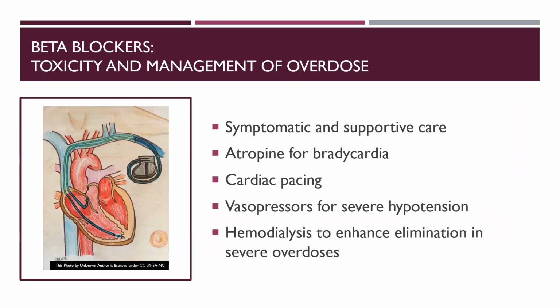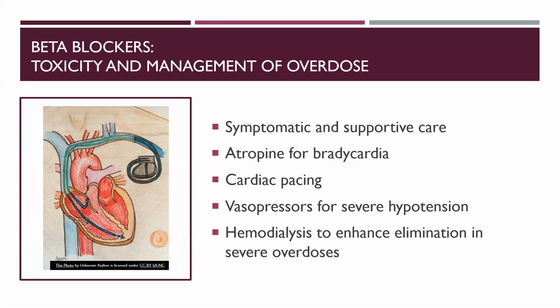Okay. With beta blockers, remember, I always say that you want to know your management of overdose, so you want to know the toxicity of these different drugs. We do it based off of symptoms, so symptom support, or supportive care. If my patient isn't having symptoms with a low heart rate, then I'm not as worried as with somebody who's having obvious symptoms. If I give a beta blocker and that causes decreased heart rate, one of the main things I'm going to be looking for is bradycardia. And if they have bradycardia, then I'm going to give them this medication called atropine.